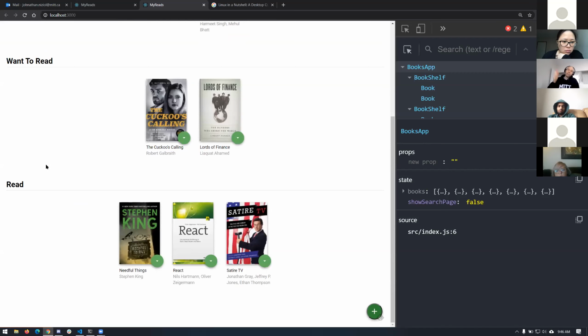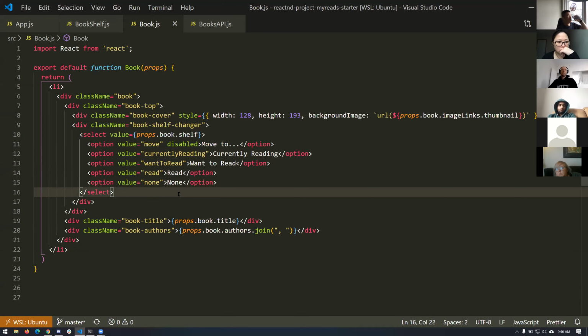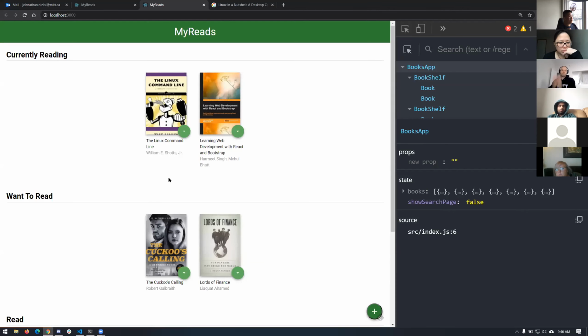If this was your final project, I believe that's what it says in the requirements anyways. If it doesn't, those are pretty poor requirements. So we are currently selecting the correct value based on the bookshelf that it's in. All right. So major piece done.